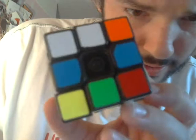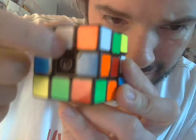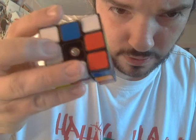These are the old screws from the old Guhangs. They don't use them anymore, but this came with black screws. And it wasn't a DIY kit, it was assembled. And here's the newer one. This has the silver screws.